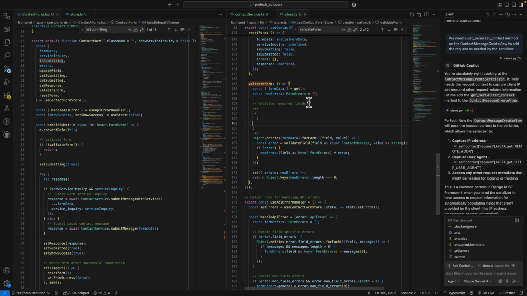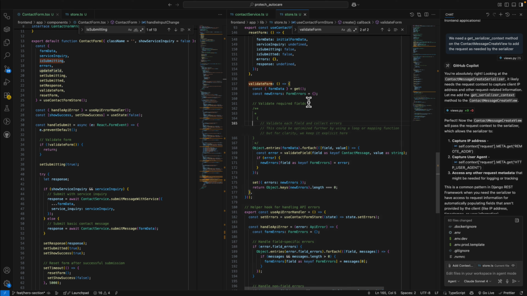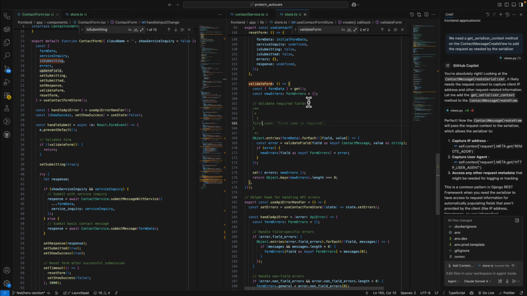okay, we'll have something like first name to be A. First name will be A, and then last name will be someone else, like that. So for each one of these fields, the field is going to be first name and the value is going to be A. That's what we're doing right now.